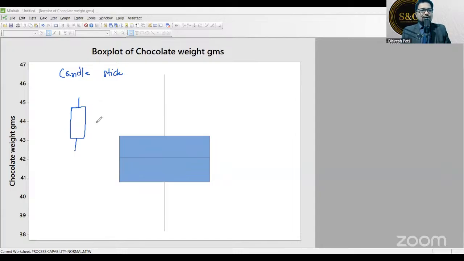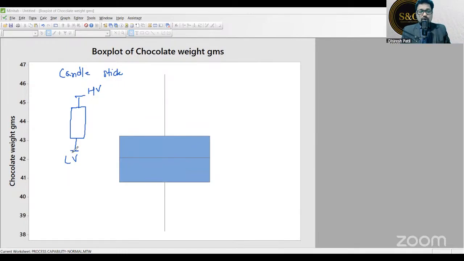So I'm coming back to this. What is the difference between candlestick and box plot? I had taken one session separately on this box plot and candlestick difference. Now, this is the lowest value. This is the highest value. What is the lowest and highest value of that share for that particular day?